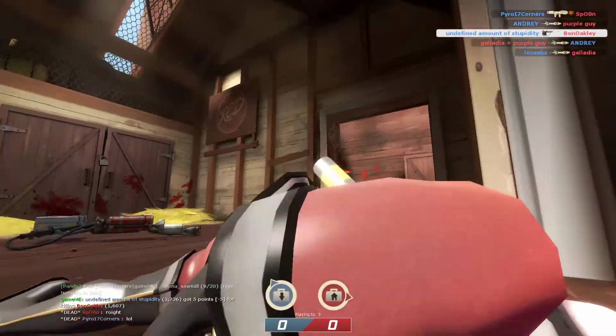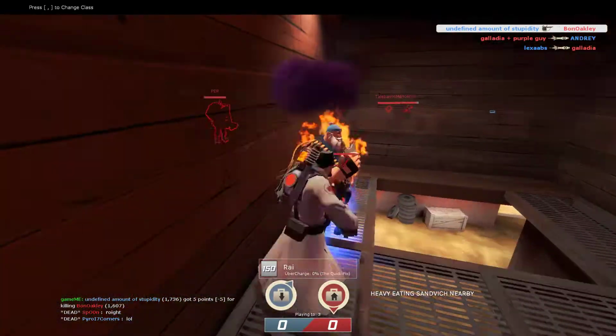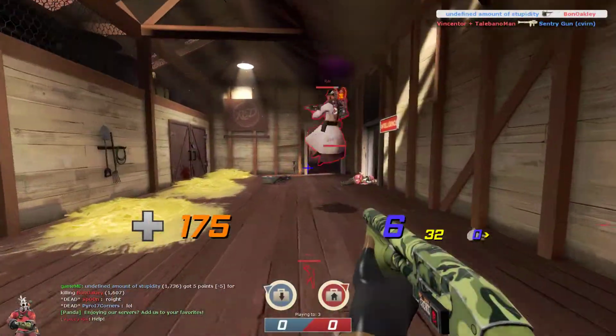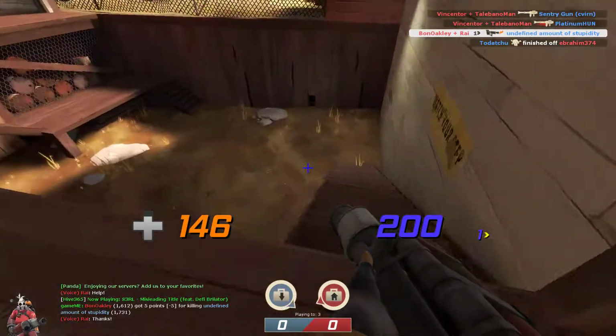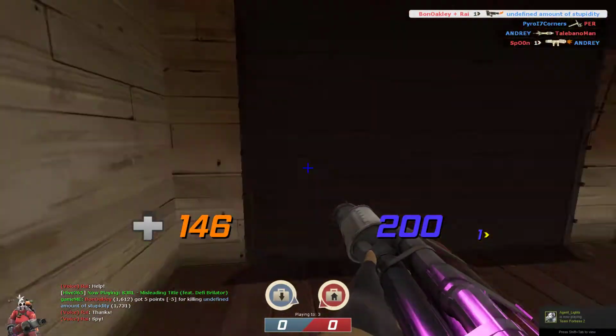Today we'll be talking about how the Pyro deals with other classes in the game and my opinions of what are the best tactics to use against them in order to deal with them quickly and efficiently. I call this Pyro versus the world. Of course, this will be covering how the Pyro deals with them and not any other class, so keep that in mind while you're watching. Today's video will be covering the offensive classes, and the next two will cover the defensive and support classes.